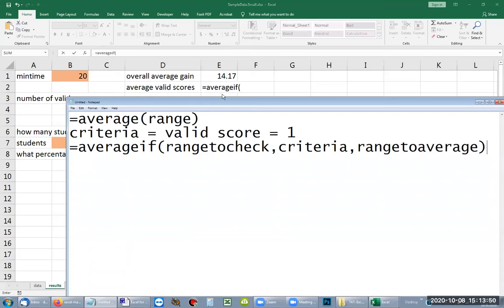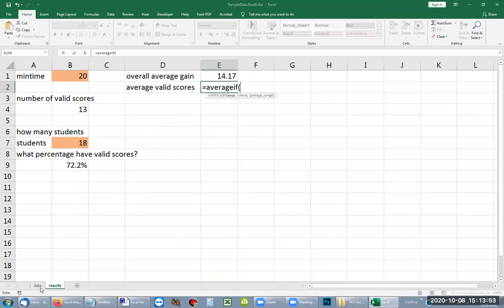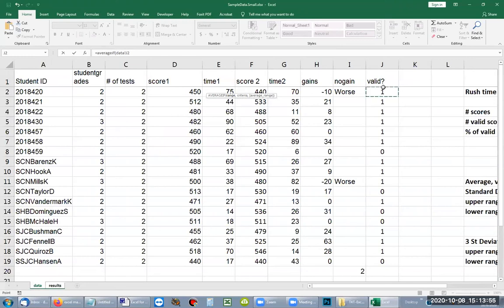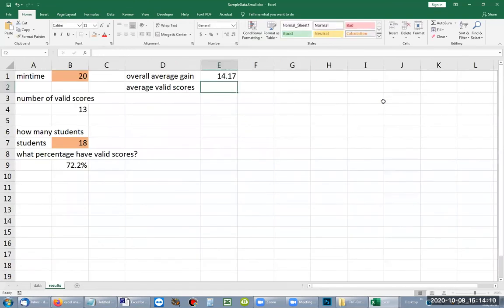So what it's going to do is this. We're going to check in this range right here, to see whether or not we include it. And what are we looking for? We're going to look for the number 1, which would indicate it is a valid score.